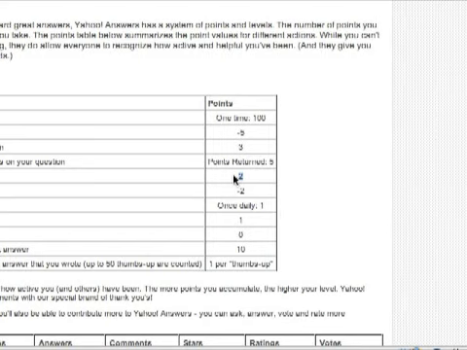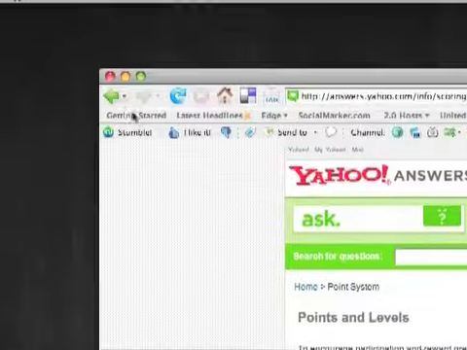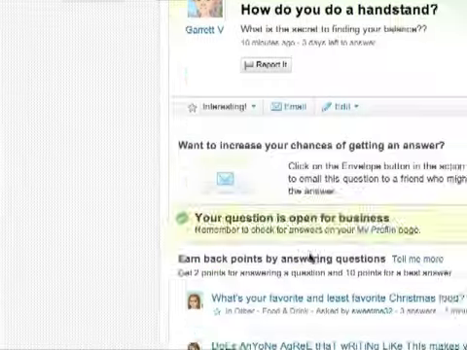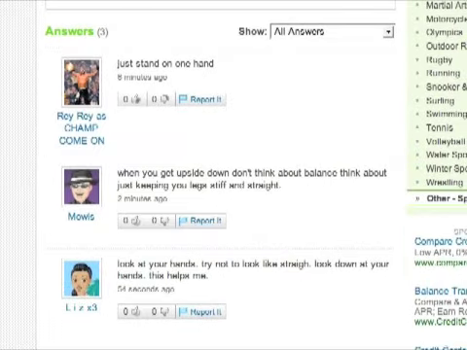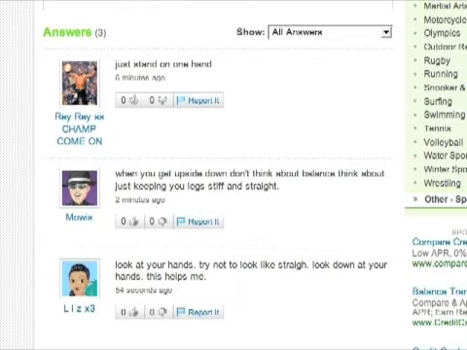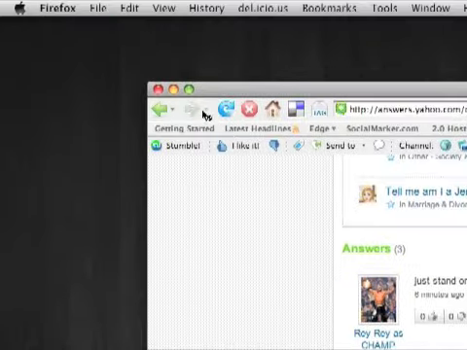If your answer is chosen as the best answer, okay, let's just go back so I can show you that best answer button. Oh, it's not on this one. You probably have to wait about a day. Most questions close in 3 days, I believe, or 4 days. And on the answer that you like most, there will be a big blue button that says choose as best answer. When you click that, that person will receive 10 points for giving the best answer to your question. So, back to the points.